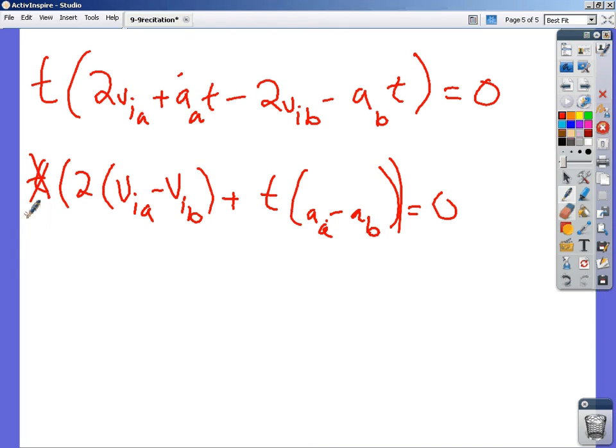If we assume that one of the t is 0, can't we just make that equal 0? No, because there's another t. I'm talking about the left part. Yeah, the whole thing would be equal to 0 if t is equal to 0. So we're going to ignore that solution.